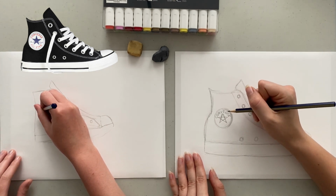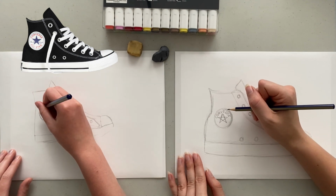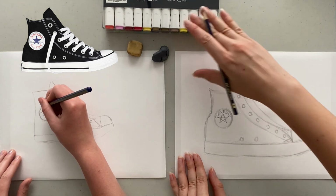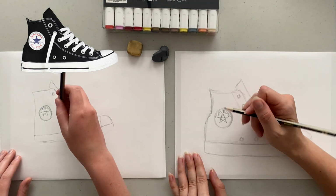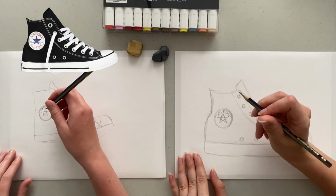That's just why I love pencils. We can just erase whenever we make mistakes. Like if we went in with our markers first, we wouldn't be able to erase, and we'd have to get a whole new piece of paper. So starting with our sketch first is so helpful.